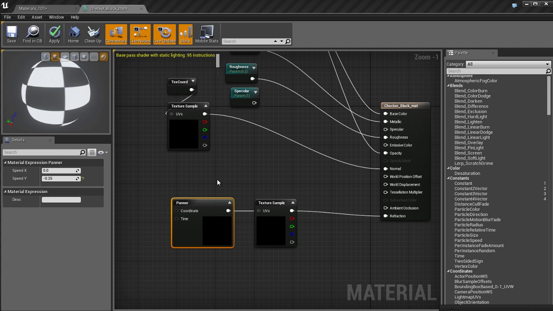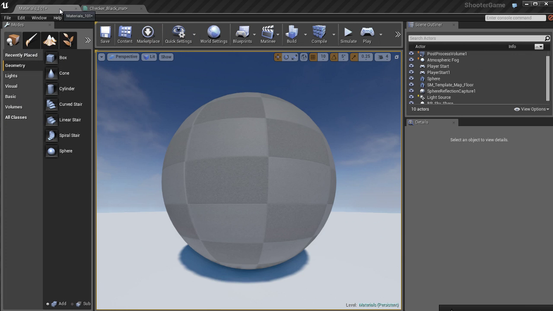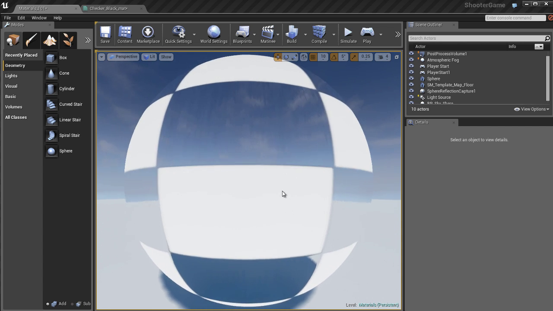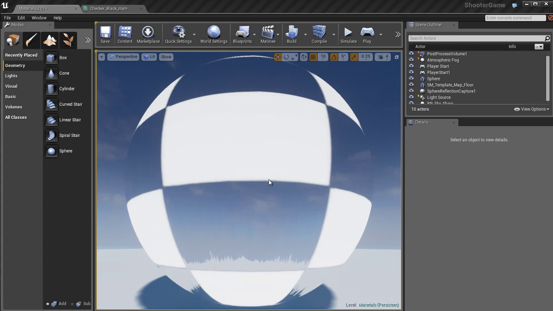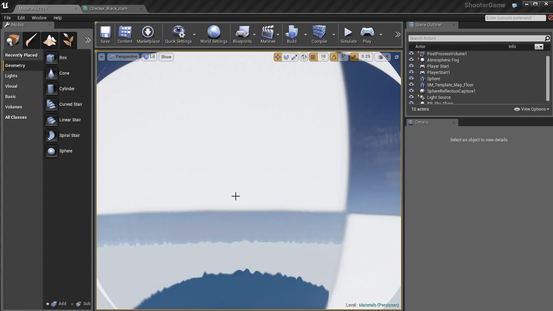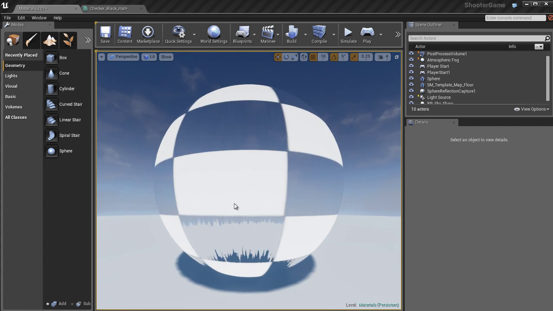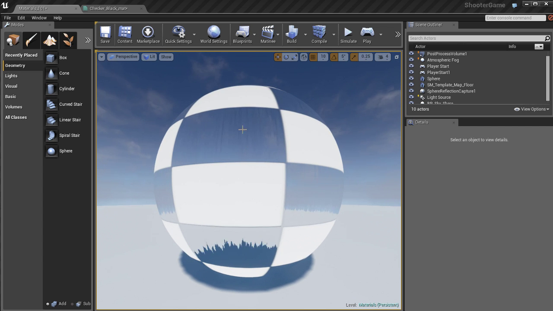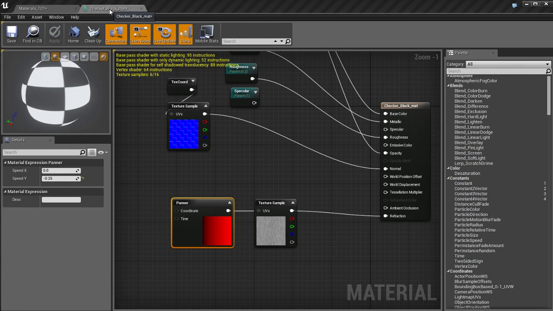So let me slow that down to about -0.25. And if I jump back over here to the viewport, update this, what I basically have is an effect where the texture is going from up to down a little bit slower. And it doesn't really look like raindrops. Again, this is just for an example, but you can start to see how you can get a refractive texture to simulate water flowing down the side of a surface.